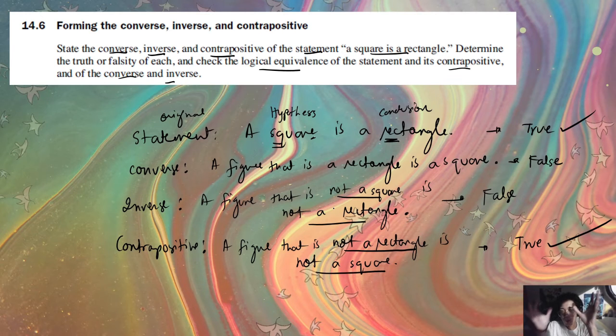So since rectangles are more general and squares are a bit more specific, therefore if the premise is already true that this figure is not a rectangle, therefore it follows that it's also not a square, since a square is under the family of rectangles. It's a more specific type of rectangle. Whereas for the inverse, we cannot say that a figure that is not a square is not a rectangle, because a square is the specific part, and the rectangle is the much more general.